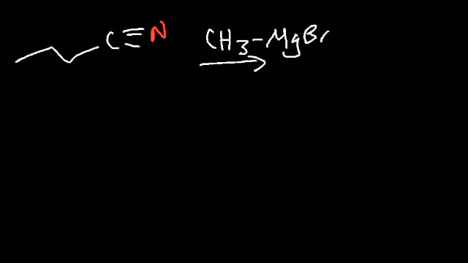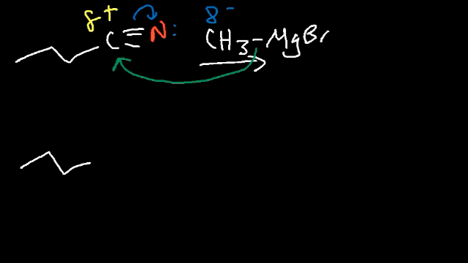Now, whenever you have a carbon attached to a metal, that carbon has a partial negative charge. And the carbon that's attached to a nonmetal usually has a partial positive charge. So those two carbon atoms are attracted to each other, so they're going to react and create a carbon-carbon bond. And so the methyl is going to attack the nitrile group, and so the triple bond is going to be a double bond now. And the nitrogen atom has 2 lone pairs, so it has a negative charge, and the methyl is attached to it.